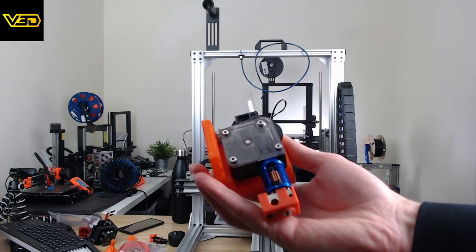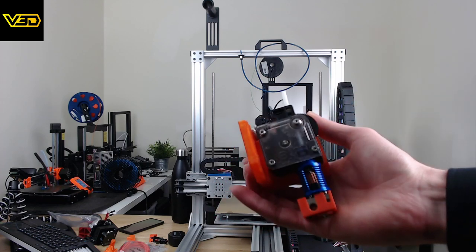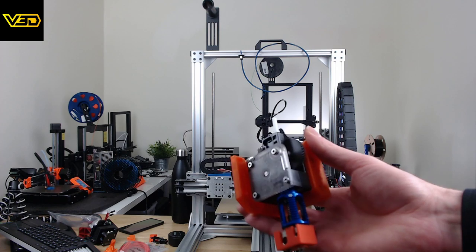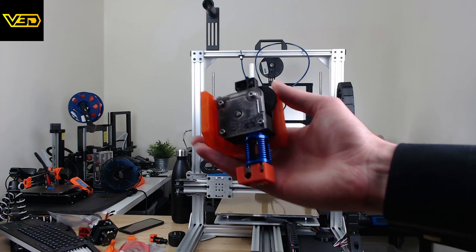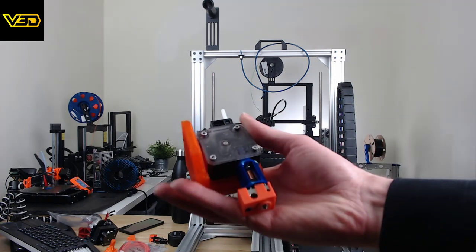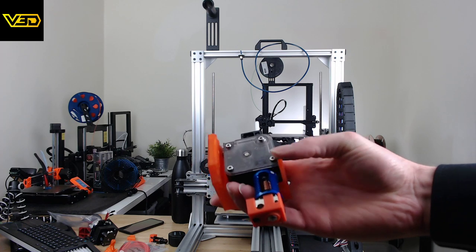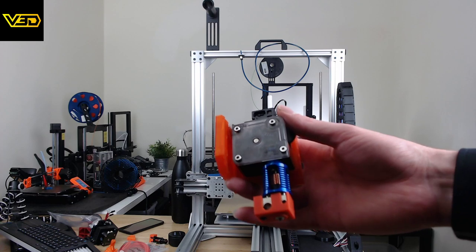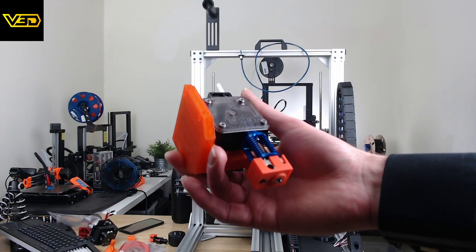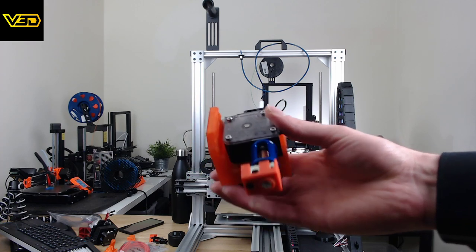I have no idea if it's in focus, but basically this is the standard kind of old now Titan. Obviously Hemera and Titan Aero are all newer than this, but I had this laying around not in use, so it seems a suitable candidate for this. This is the Phaetus, depending on how you want to pronounce it, hotend. Some people are calling it the Dragon hotend. I think that's when it's resold by Triangle Labs as something similar or different or what. Not really sure, but this is what this is.